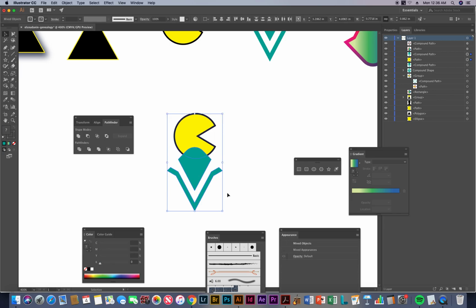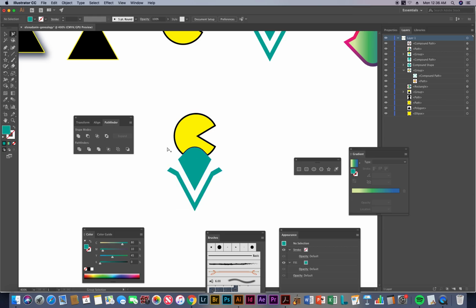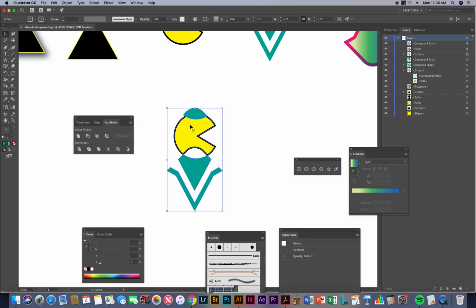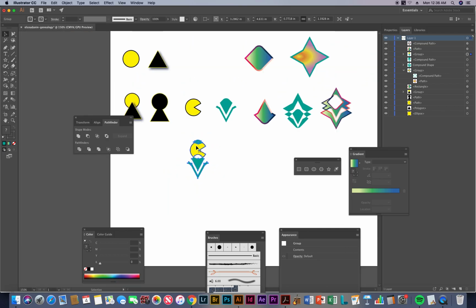I think that's better alignment. So then I click on divide, and then I can go to my group select tool. I can click the little shape there and move it around, put a little hat on him. There we go. That looks cute. So now that's already all grouped together, because when you execute a Pathfinder option, it turns it into a group. So that's the baby of those two.